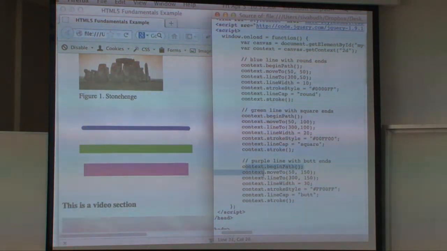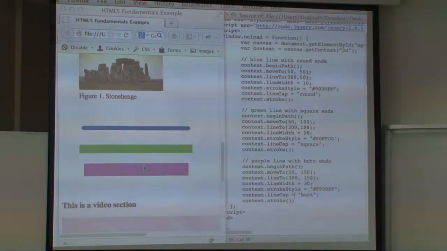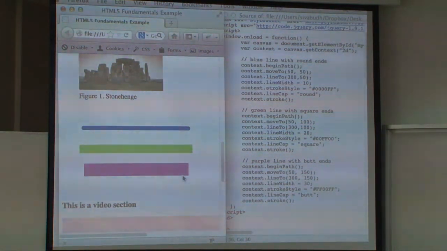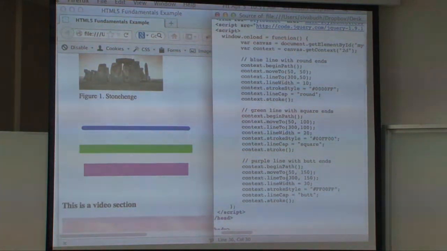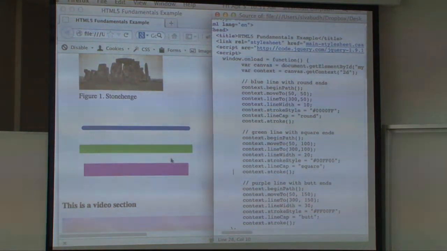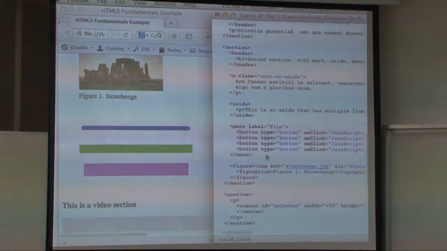And this is the piece of code that would enable you to draw this magenta line. And it can get quite complex, right? And the point is not to have you be fluent on how to draw these shapes, but to show you that for you to use the canvas tag, you have to use it in conjunction with the JavaScript programming language. So let's keep going.